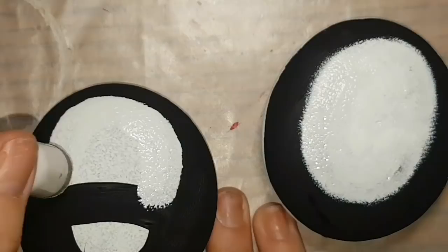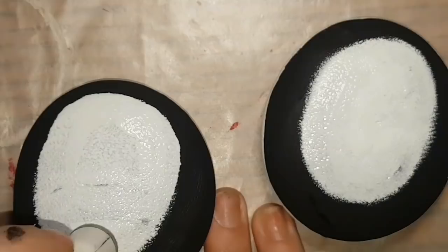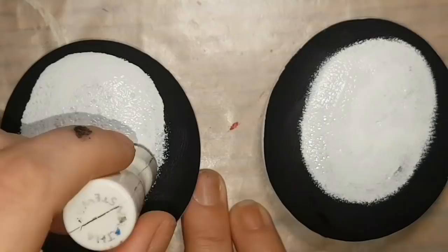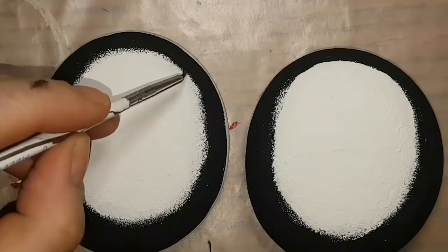I didn't resin the rockstar shoes, but these ones are going to get it and you're going to love it. I wasn't really happy with the shape of the opening of my shoes, so I'm starting over again using a sponge and white paint just so that I can try and get a similar-size opening as the other one. I want to make them as close as possible to the same size, and then I'll add a strap onto both of them and work away at them one at a time.